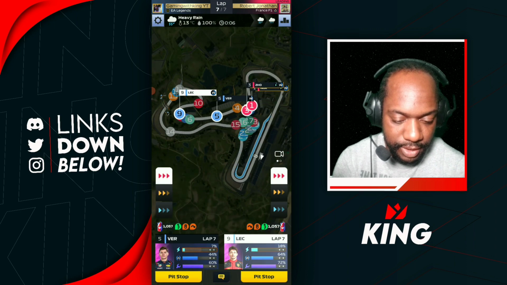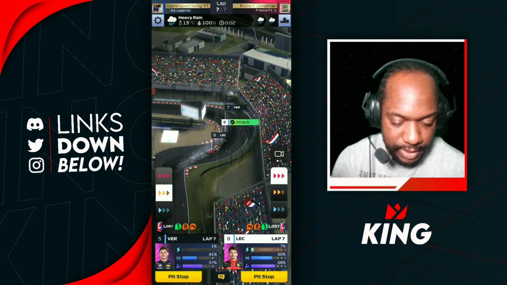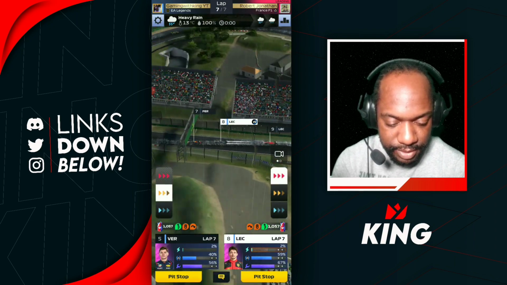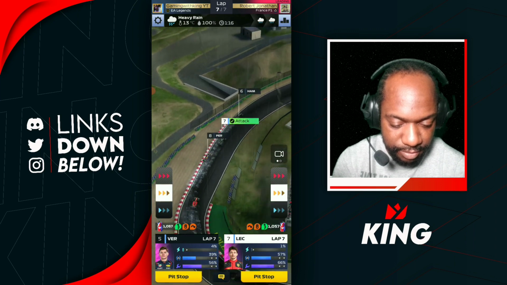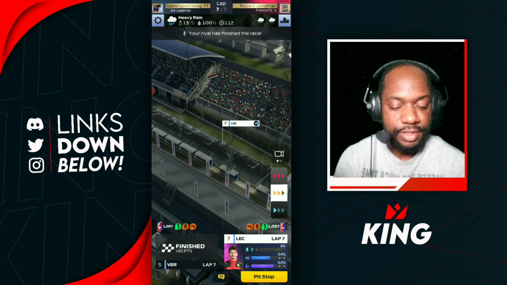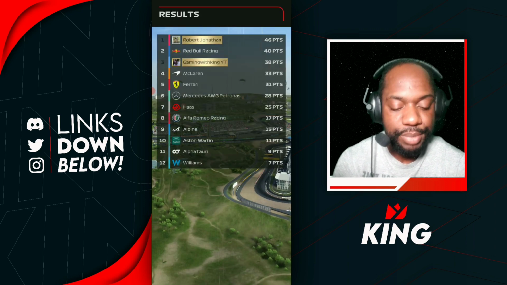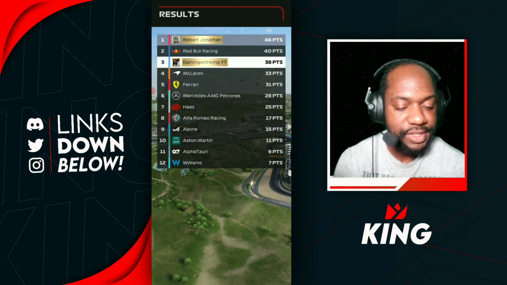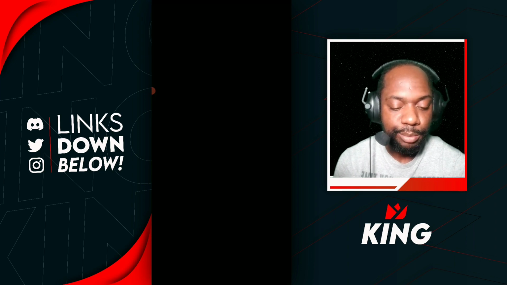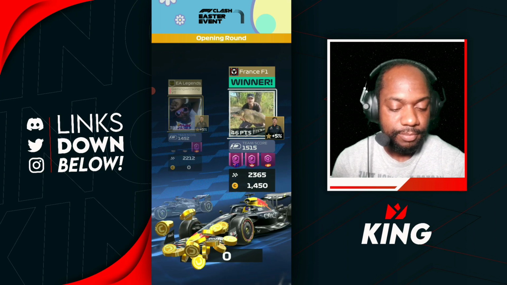P4 as Leclerc tries to go for P8. He gets P8. Can he get up to P7? He's about to go out of power unit. He gets P7 and he doesn't have enough to squeeze P6. So overall a great race. P5, P7 finish for us here for 38 points. We'll take that. Right, there we go.